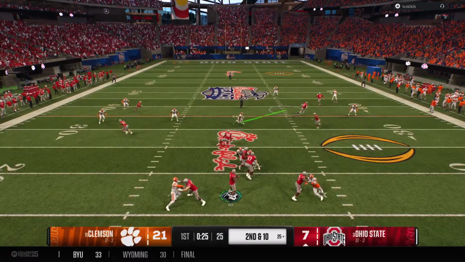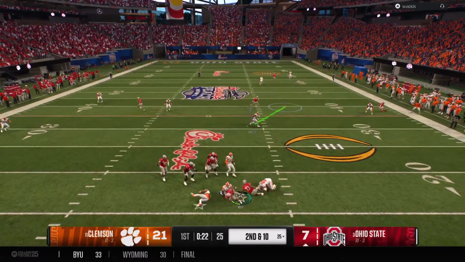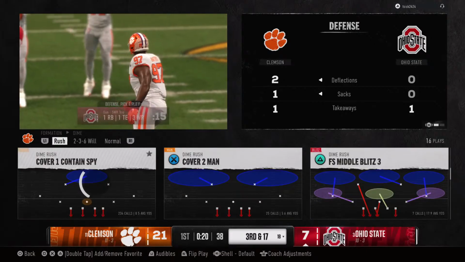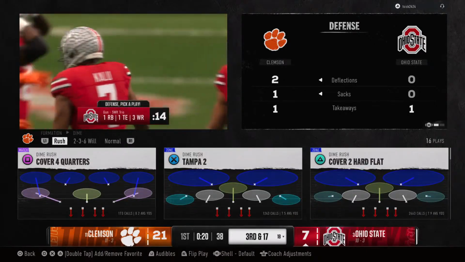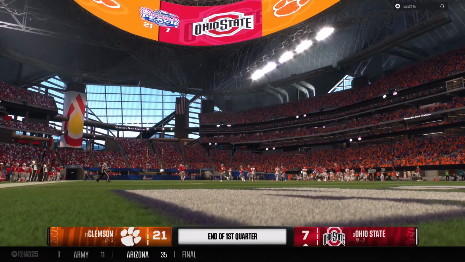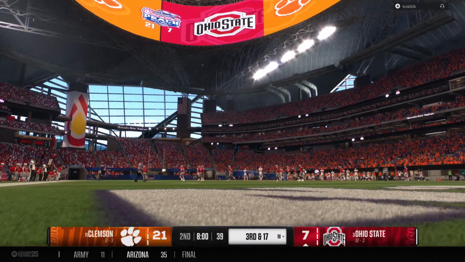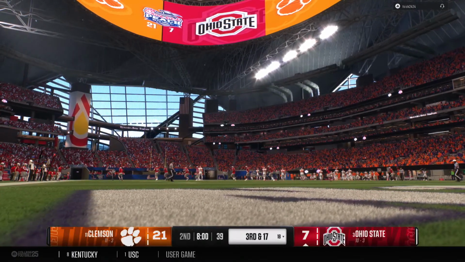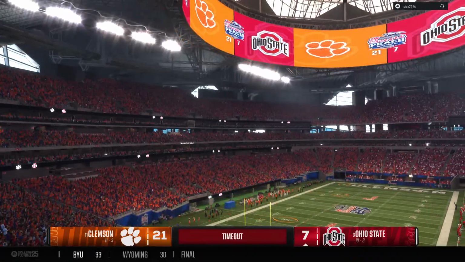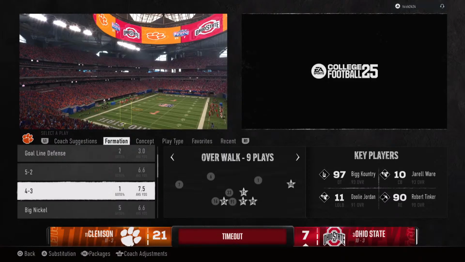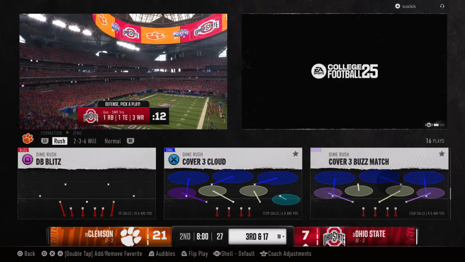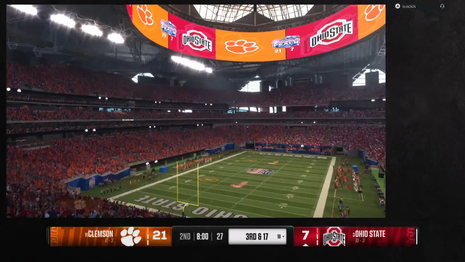QB tries it again here on 2nd and 10. And he can't escape. It's a sack for the defense. Chris, there's another sack by a Clemson defender. And, you know, so often in football we get so caught up in the quarterbacks and the spread looks and the big explosive plays on offense. But you think about where Clemson's been for the last 10 or 12 years, I think their defense deserves as much credit as guys like Trevor Lawrence and Deshaun Watson. This defense has gone to a different level, and that's why they're a national contender every single year.